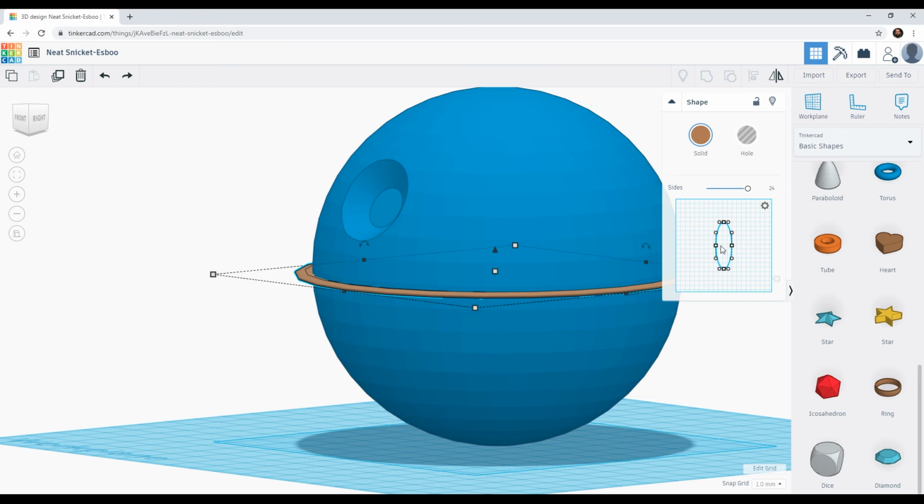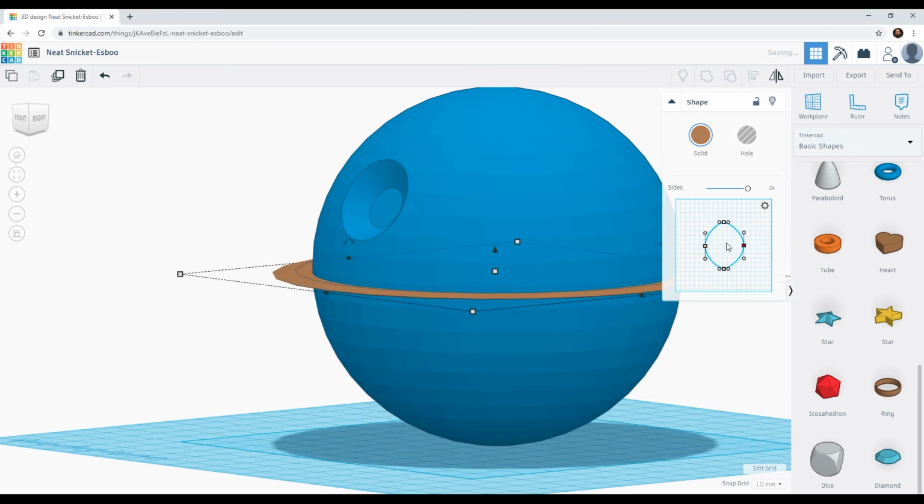Come over to this area of your screen if you've got your ring selected, and we're going to turn this ring into a little bit more of a rectangle by picking up these handles and moving them around. And keep your handles going straight up and straight down. And we want them to be about this long. What I'm going for is I'm trying to make this into a rectangle. I'm not going to be able to make it into a perfect rectangle, but I can definitely make it into less of a curved shape than what I had before.